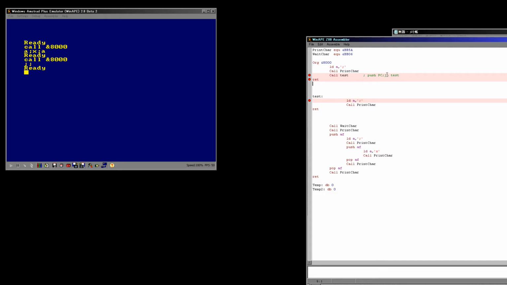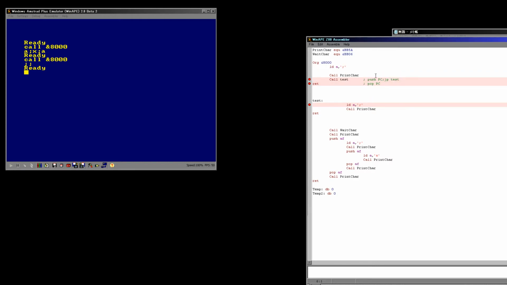And when you do a return, you're effectively doing pop program counter. That's kind of what those commands are, and that is literally how it works within the Z80. And there's a really important reason why you need to know that, because there is something you cannot do, and I will show you what it is. I'll show you how to crash your machine, shall we say.